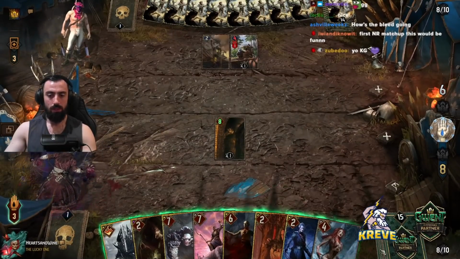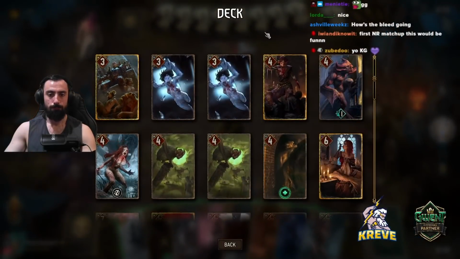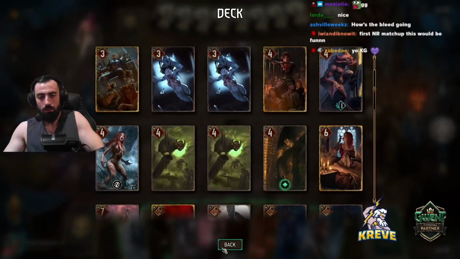We gotta do something here. What do I got in deck? Queen of the Night.